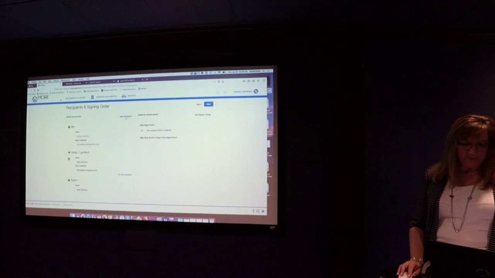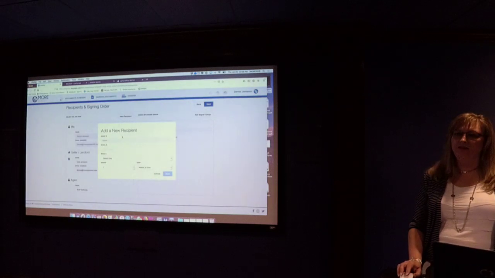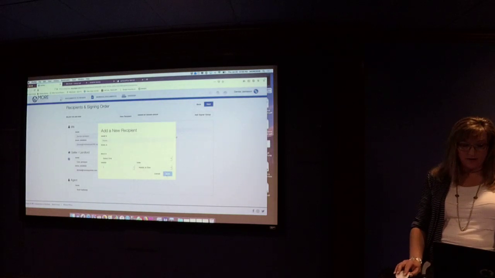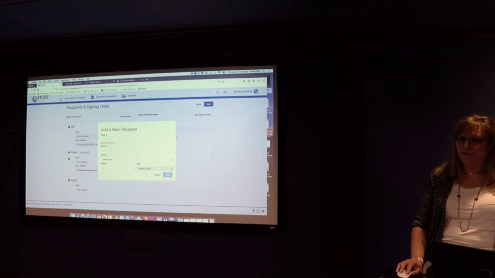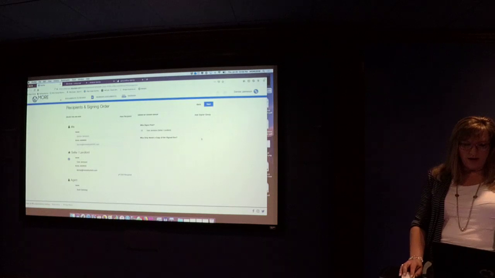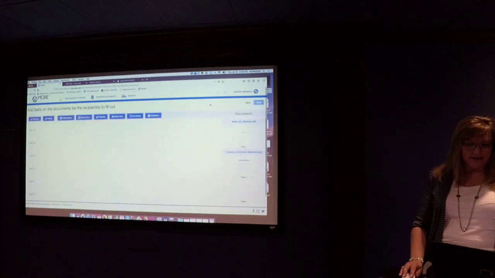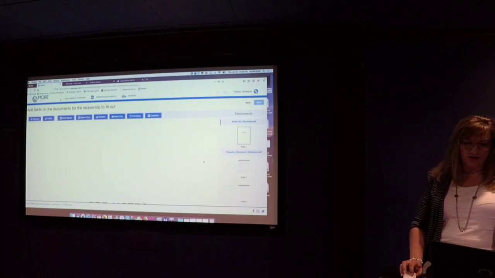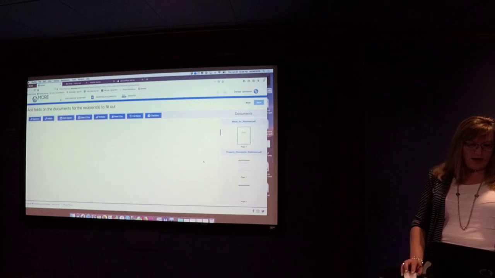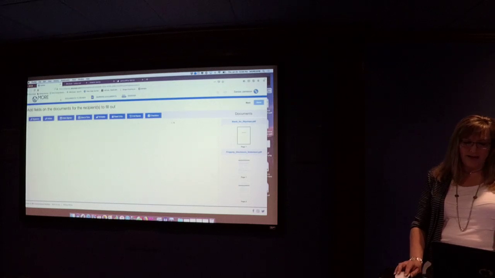Okay. If you needed to add someone else, then you could add them there, and you can put their name information in here, and then you can send them a copy if you need to send them something for a copy. And then you go through the process, you click next. Now these documents are going to show up that we need to send for signature. And then you choose whatever you're sending. If it's signature, then you set it here.